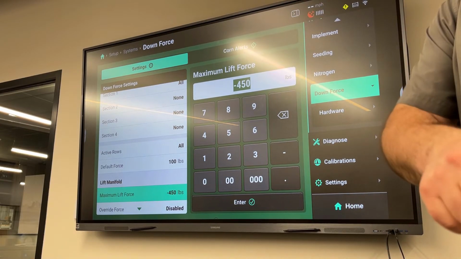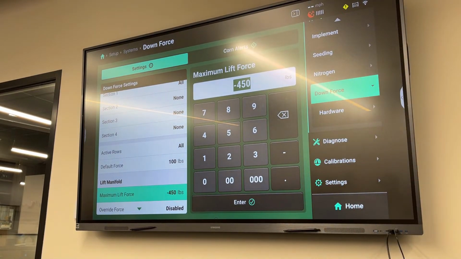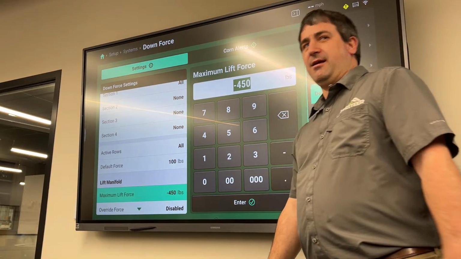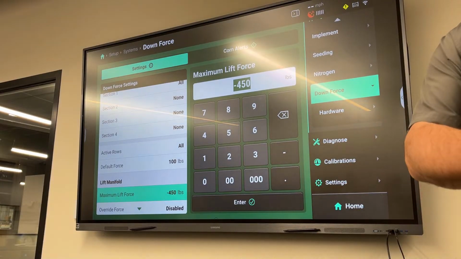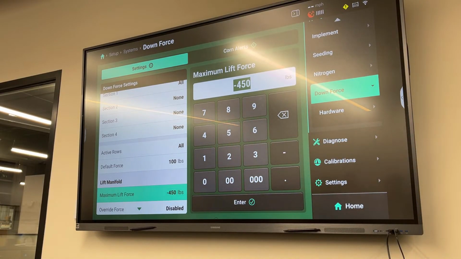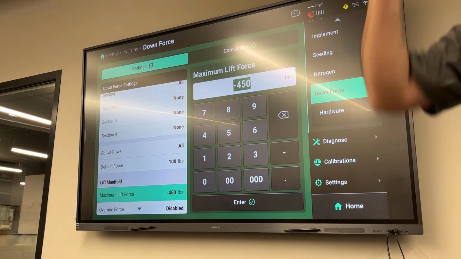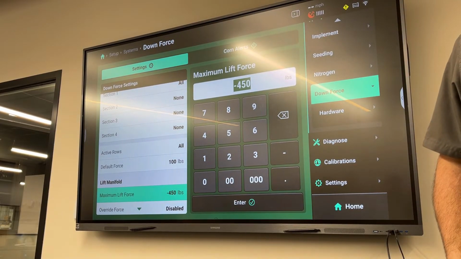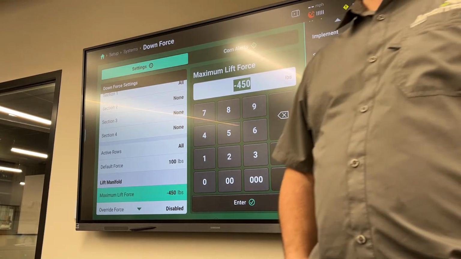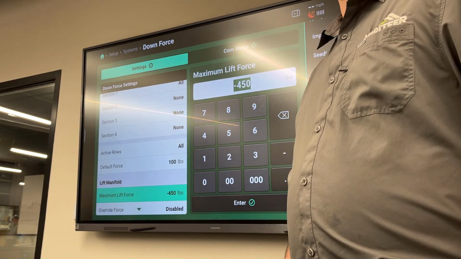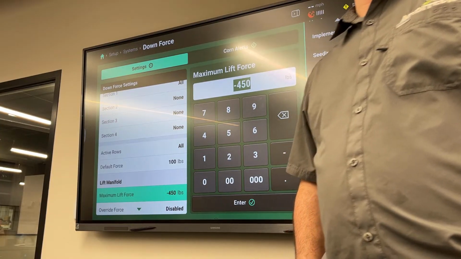So with this override force, maximum downforce limits me at 650, but with override I can put 1,000 in. We were playing around with a number like that, and I'm like, that thing's never going to command 1,000. You'll bend every parallel arm. If somebody accidentally did that and came in the next day, that'd be terrible. Either the cylinders will blow out or bend the arms, one or the other. I'm not sure what would happen. At some point it would, because you can only handle so much. Six fifty is the max you keep it at? That's what it's on. I would probably leave it at 650 and just leave it alone. I don't know.